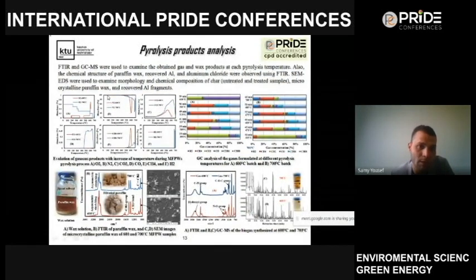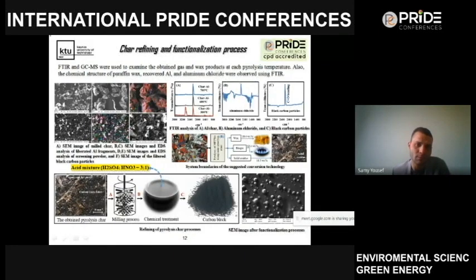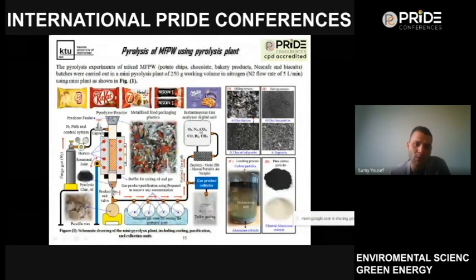Also, we can check nitrogen. Nitrogen at the beginning was 100%, because based on the conditions of pyrolysis, if you would like ideal pyrolysis, you should do it in pure nitrogen without any oxygen inside. So till around 400 or 500 degrees, it was only nitrogen, and after this, other gases started to generate. So this is like a compensation between nitrogen and the other gases. So we can return back again. Okay, so here this is what we got from this unit, the composition of gases.